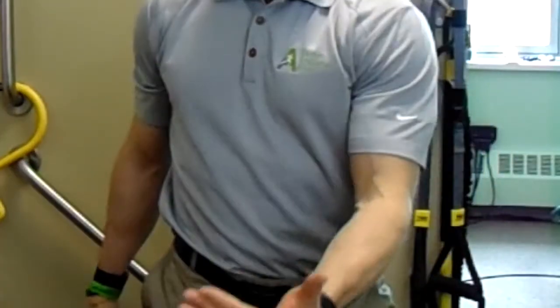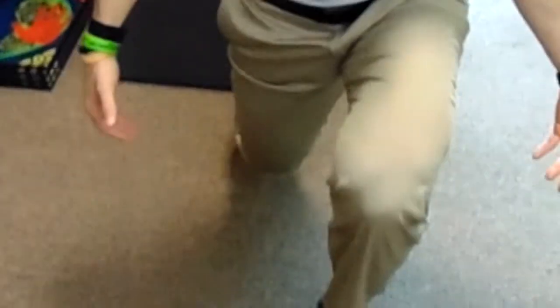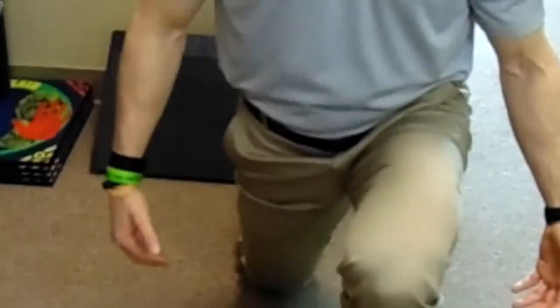Then we have back lunges, alternating legs. Now a back lunge is really good for the knees because it puts less pressure on the knees than a front lunge or a walking lunge. To do a back lunge, you're going to step back and lower yourself down and come back up. So you're going to step back and come back up.